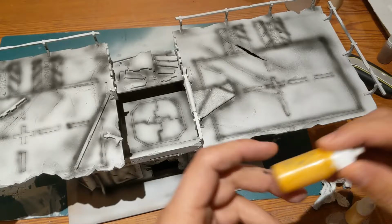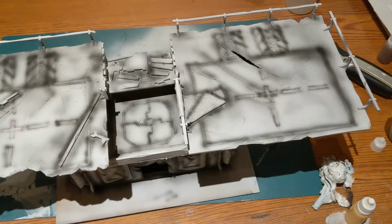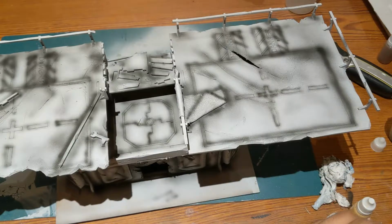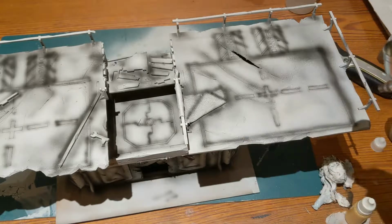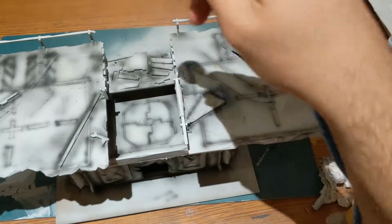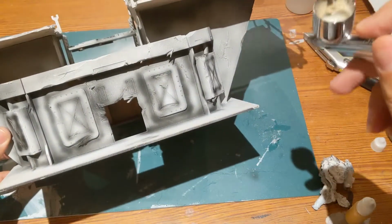Yeah. So another different thing that I'm going to try here. Instead of hitting it with the orange rust so it seeps in everywhere now, I want to just build up a few different colors on it right now, just to give an added level of character to the surfaces rather than just straight orangey. So it's going to be quite subtle. I'm going to turn the pressure way up. But yeah, I'm just going to add some kind of tan. You can hardly even see it, to be honest, but it might come out a bit. You can maybe see it on the front, maybe not. I don't know.